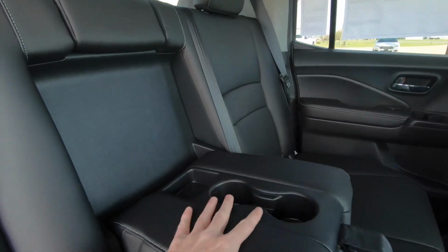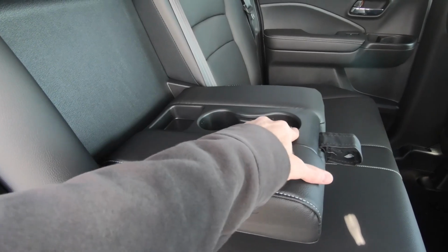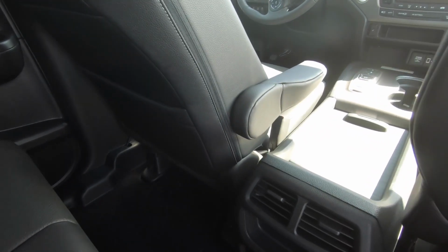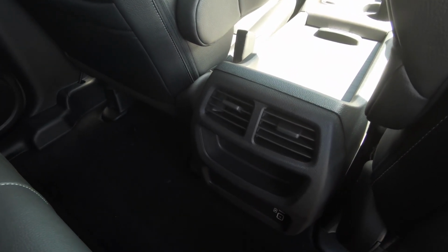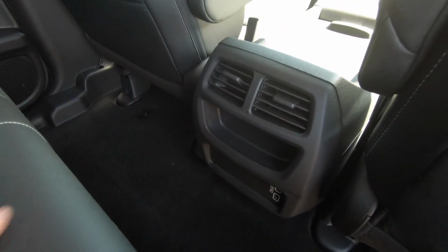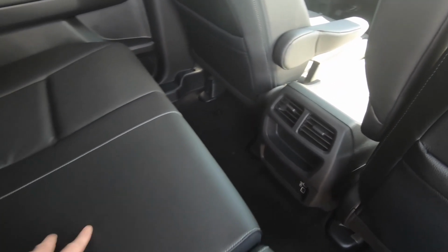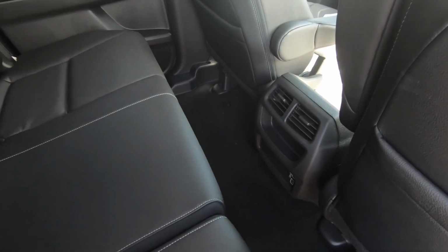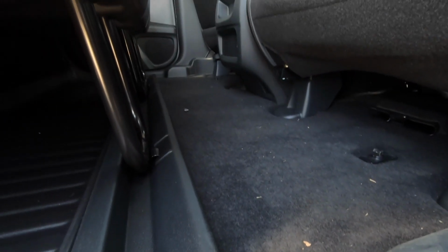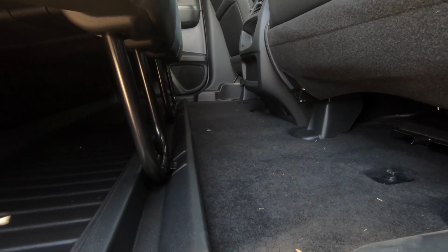And when there's nobody sitting in the rear middle seat of the rear section here, passengers can take advantage of the cup holders, a little bit of snack area right there, and that fold-down armrest. There is also going to be plenty of airflow back here with the dual air conditioning vents, and it's a little hard to get down there to show, but there are 2 USB ports. I'm waiting to see car makers, and truck makers in this case with Honda, put in 3, because there could potentially be 3 passengers back here. And one more thing that I do like here is the fact that you have basically a flat floor back here, so if there is a middle seat passenger, they don't have to deal with that annoying transmission tunnel.